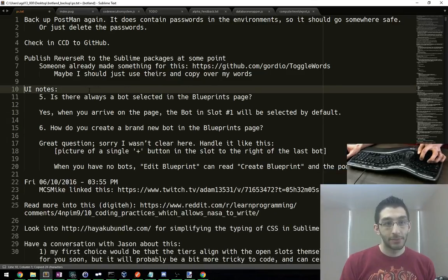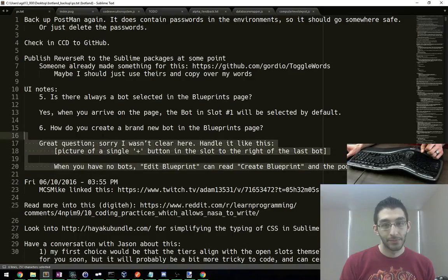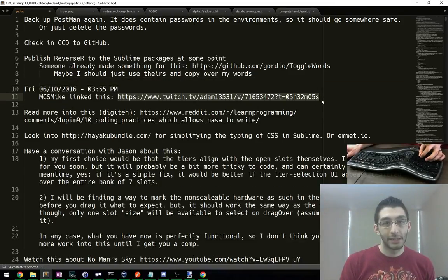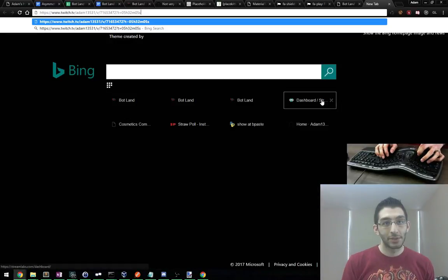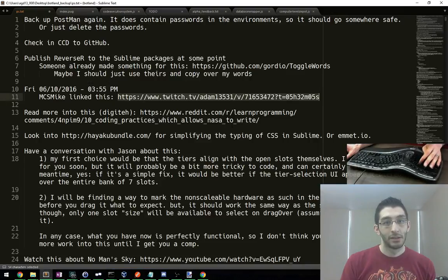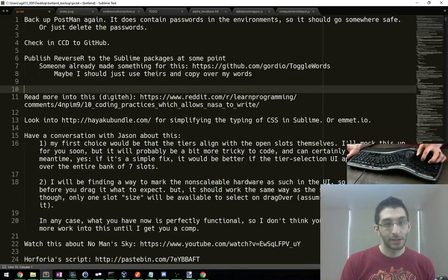Okay, we're going to delete these. UI notes. Is there always a bot selected in the blueprints page? Yes, so we got rid of that. How do you create a brand new bot? Sorry, I wasn't clear. Handle it like this. Yeah, that's no longer there. MCS Mike linked this. This probably doesn't even resolve anymore. Well, we could try to figure out what VOD this went to, but I don't really care.